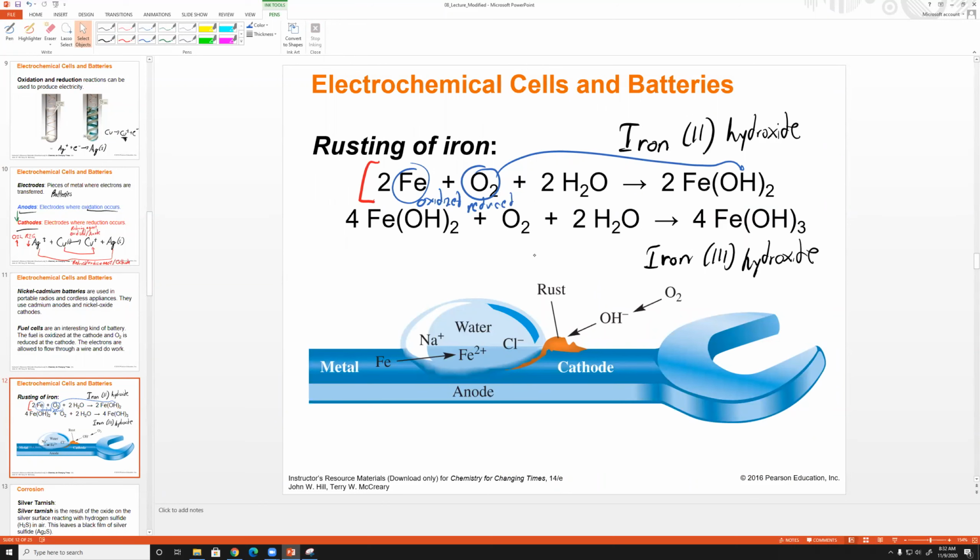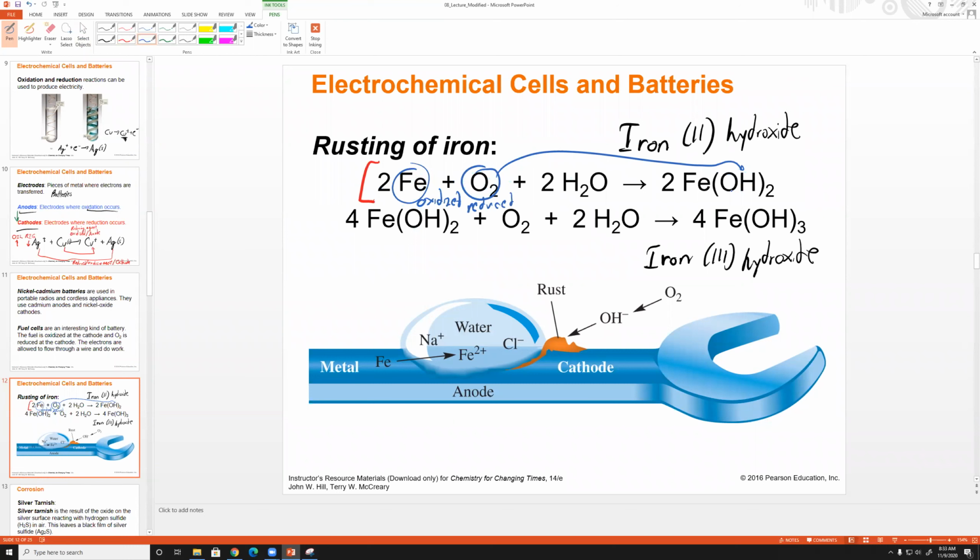Remember, we talked about those four things, right? We talked about the gain for oxidation: the gaining of oxygen, the losing of hydrogen, the losing of electrons, and the increase in the oxidation number. Not all of these occur at the same time. Only one or two of them, or really only one of them needs to occur. Now for iron, we have the gaining of oxygens, and the losing of electrons and gaining of oxidation state, which is not that apparent here because this is a more complicated one. But for the oxygen, it kind of is, because here's oxygen, and now the oxygen has more hydrogens next to it.